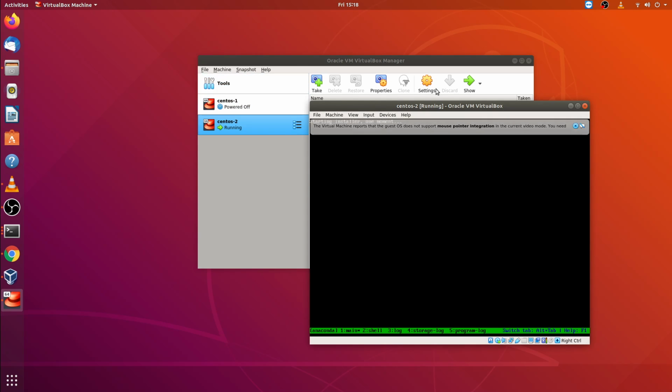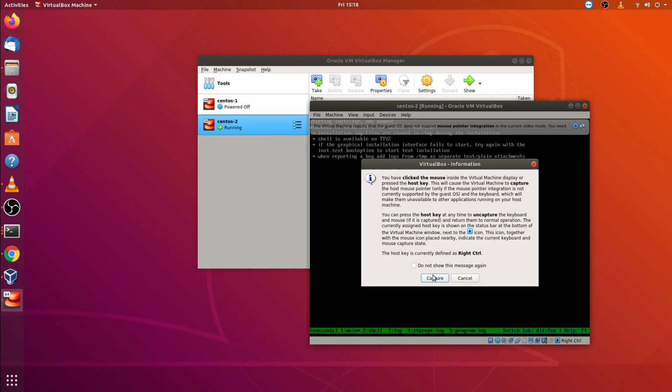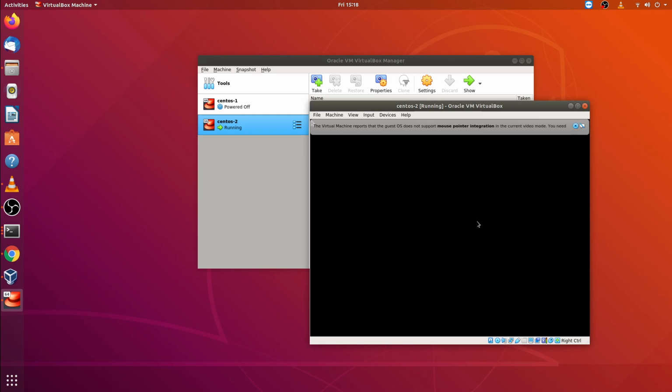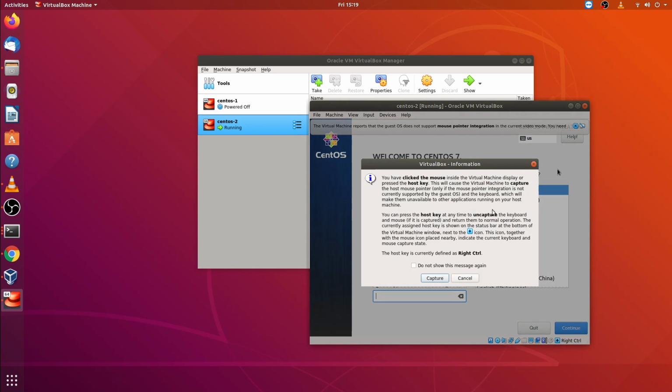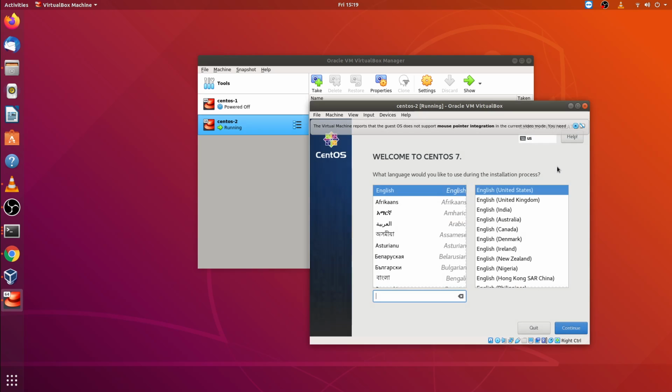Now the cursor belongs to my desktop, right? Now I click here. Again, you can see a warning telling you that from now on, every mouse move will be within this window. You can see I cannot move out, right? It is always locked into this small window. If you want to go out, you need to click the right Control. This white mouse cursor is my real mouse, and the black one is the mouse cursor within this window, right? So here is the key thing. How can you switch? Remember to use the right Control.